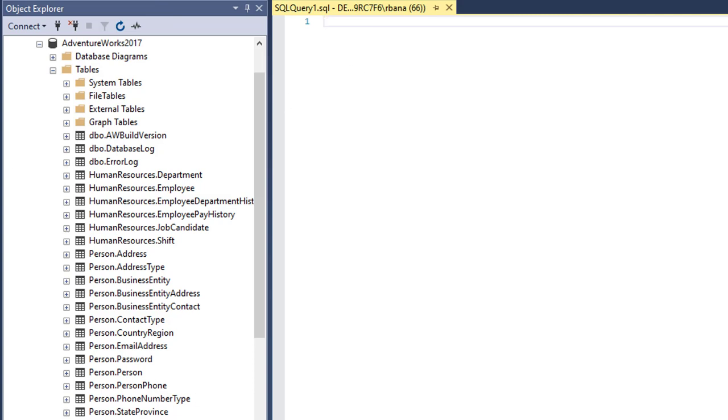and the basic syntax for a select statement is select star from a table. The star, or asterisk, means to select all of the columns from that particular table. Now, from means the object that you're selecting from. You can select from tables and also views. But for this example, we're just going to use tables. So this is the basic semantics for a select statement.